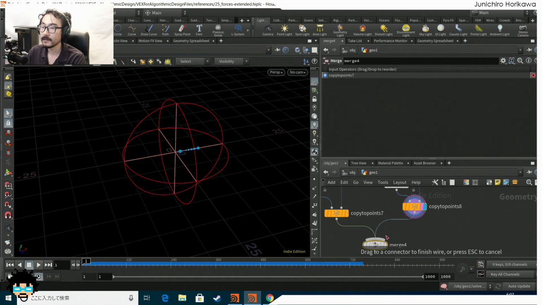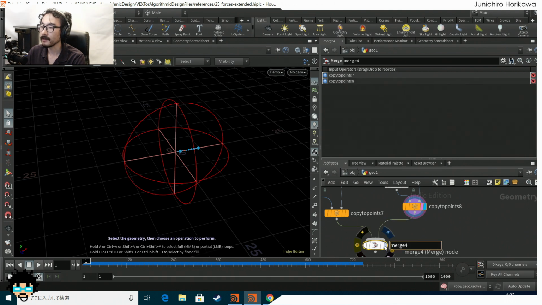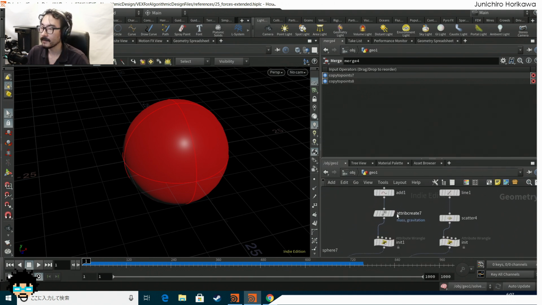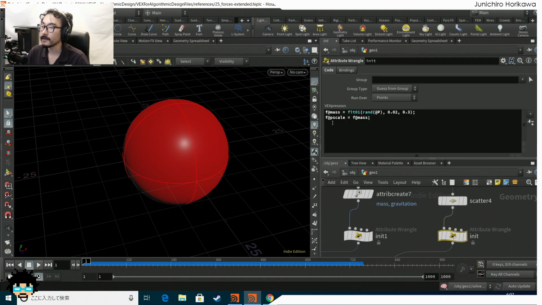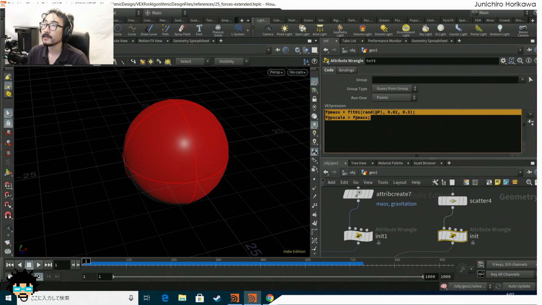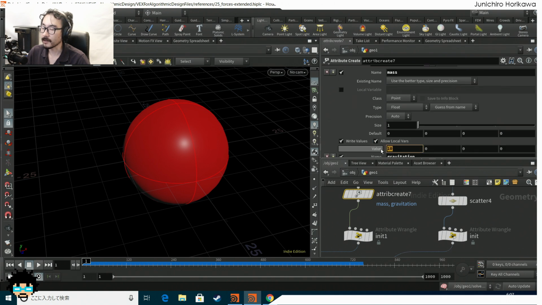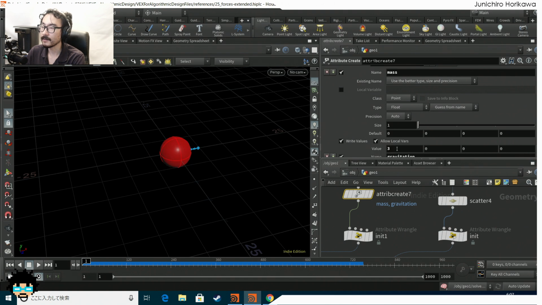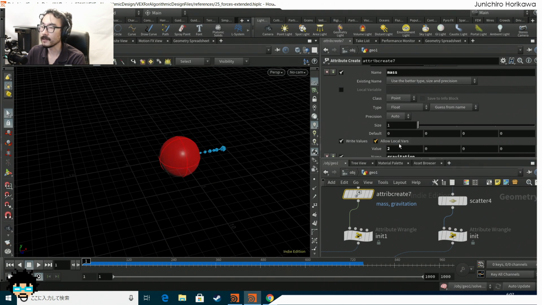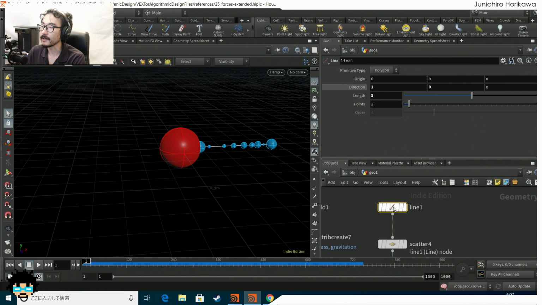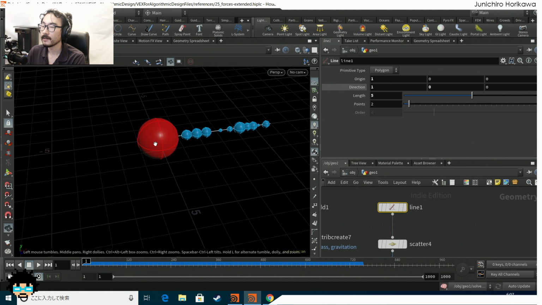Now obviously the sphere is too big. The center object is too big. So let's reduce the mass a little bit. Currently the mass for this one is pretty small. Let's change the mass for the center object to be something like 3, maybe 2, still big, 1. And let's also move the line a little bit to the right by 1. Okay, I think that's good.